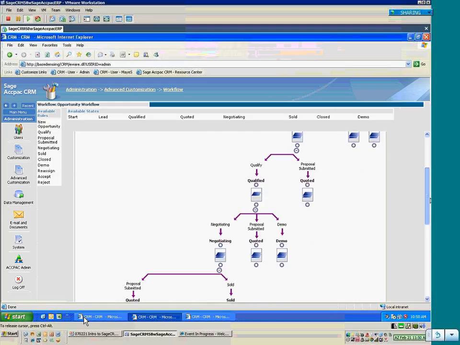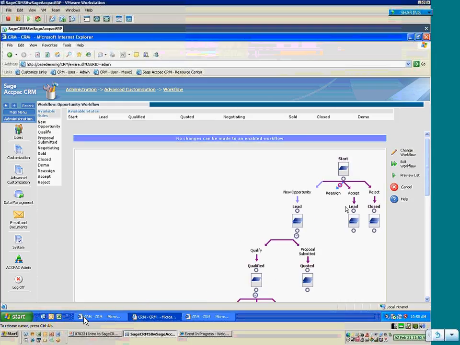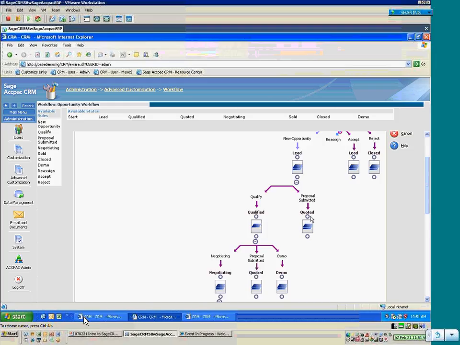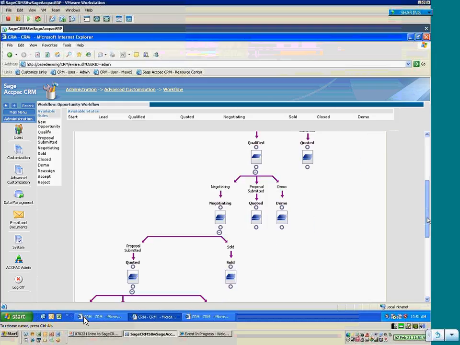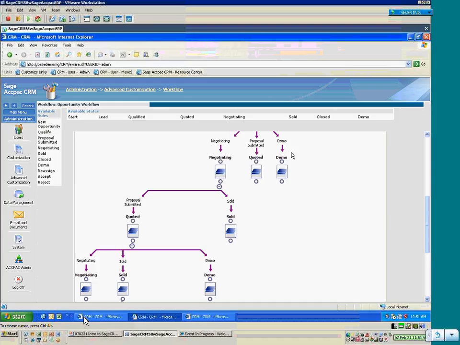Sage CRM allows graphical design of workflow. And you can see here this is a decision tree. I start here, I get a new opportunity, it becomes a lead. A lead can either be qualified or we can go straight to a proposal submitted where I've sent them a quote. If I've qualified that lead, now I can start negotiating with them. I can give them a written proposal, or I can do a demo with them to show them whatever it is that I'm selling, in this case software. I'm negotiating, and I submit a proposal, or that negotiation led to a deal. And you can see this here.